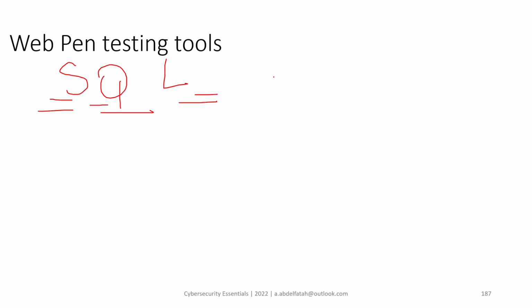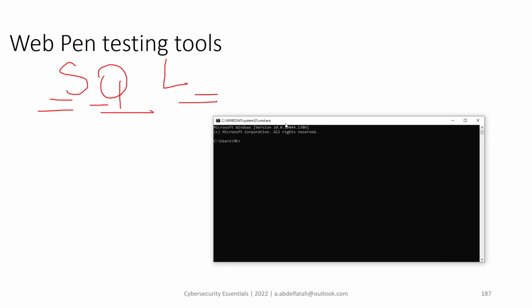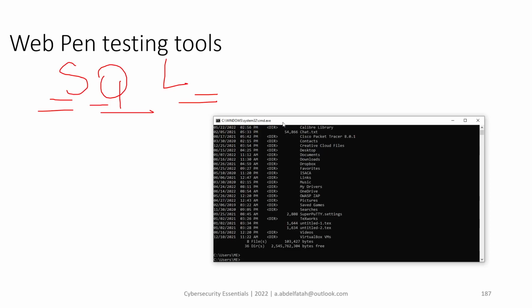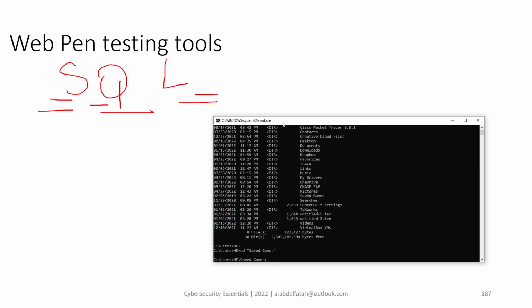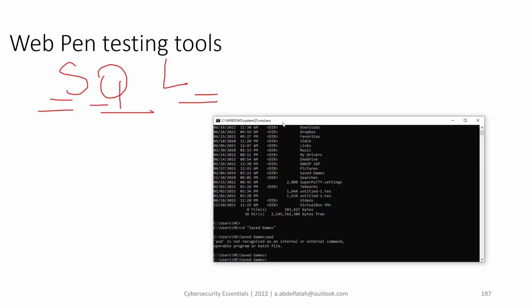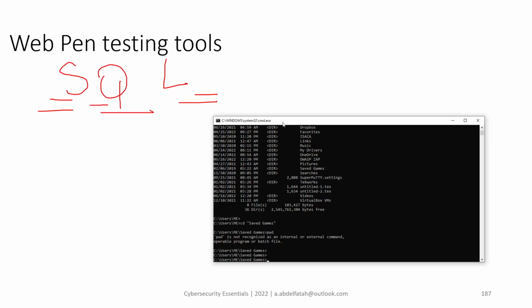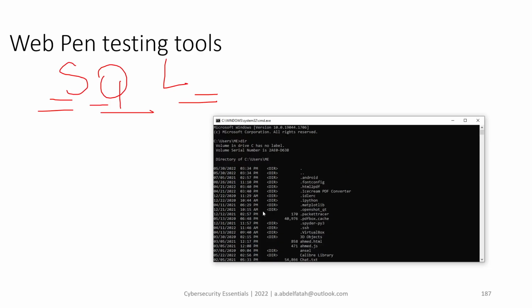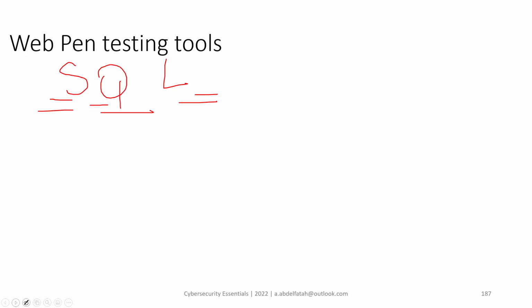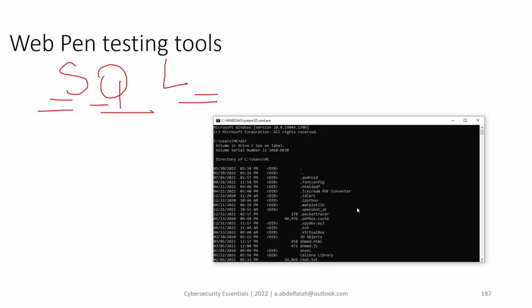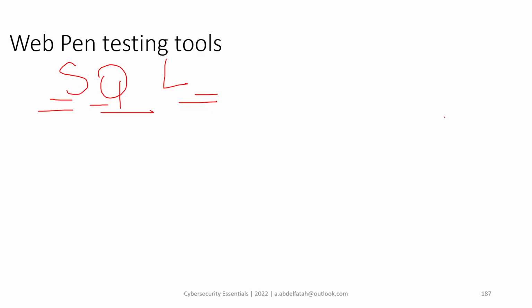So in case of Windows operation, for example, if you want to open a file or go to a certain directory or do a kind of directory listing, you may write dir. In order to go to a certain directory, you may select cd or change directory. In order to check where you are in Linux, you can write pwd. At the end, in order to deal with Windows files or all of these locations and so on, you need to follow a special language or special parameters in order to deal with the file share. This is exactly what SQL language looks like.